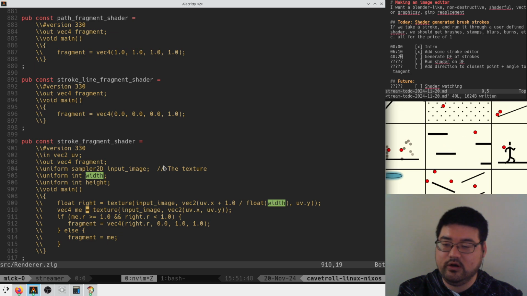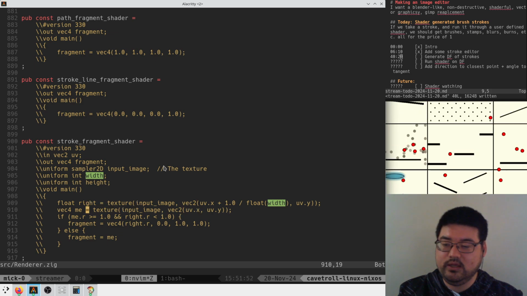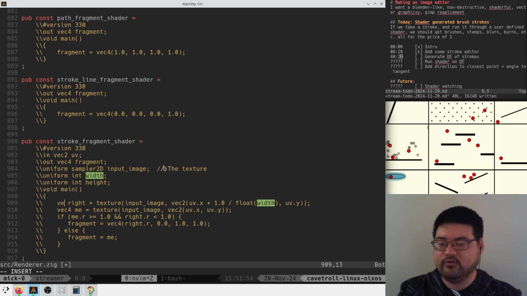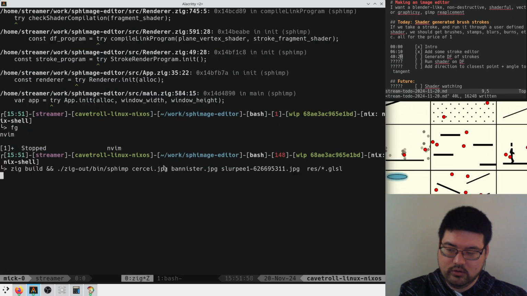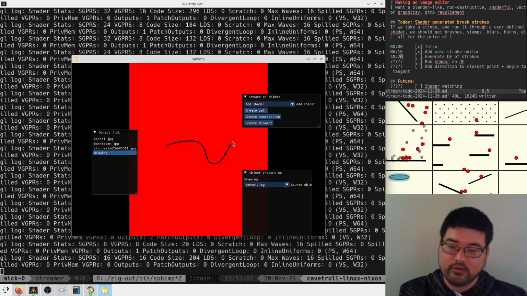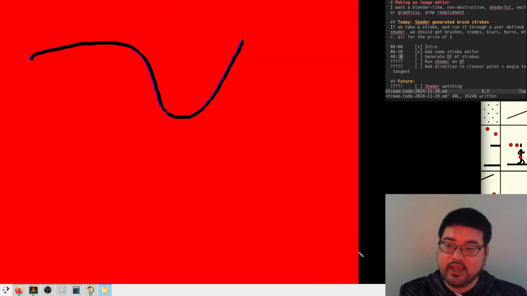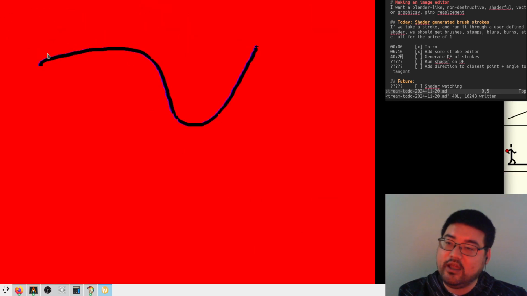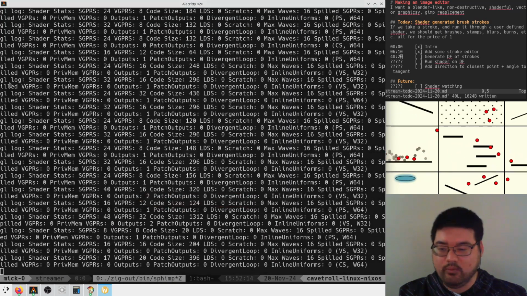Why can't I see our texture, this thing? Me is a vec4. Oh, vec4, right, okay. Okay, so here I'm hoping to see some sort of like shadow thing, which we are in fact seeing, right? We can see that if we are 1 pixel to the left of the line, we are seeing it turn blue, which is like a pretty good sign that we are doing what I wanted to be doing.